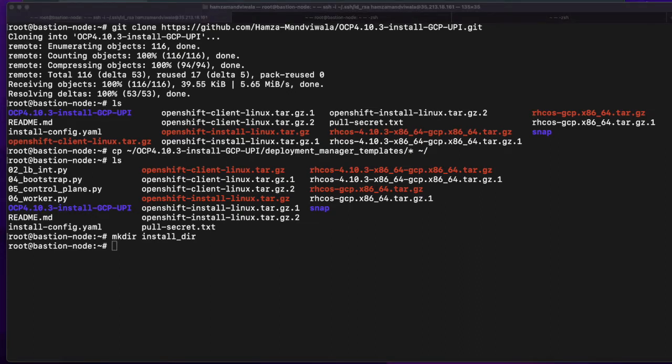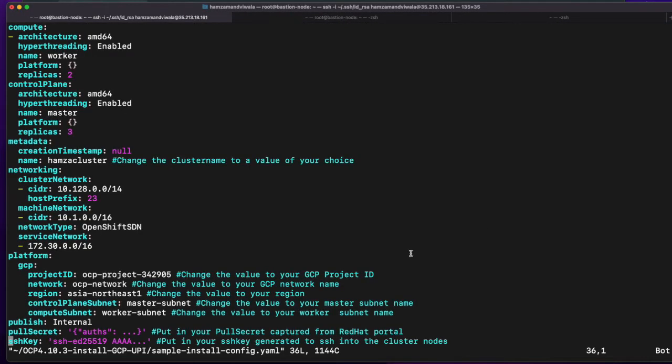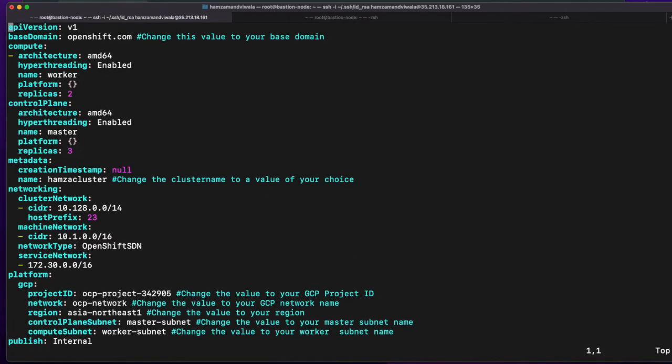I have also shared a sample install-config.yaml file in this Git repository. You can use that and copy it into your installation directory. I will just show you what changes need to be done within this file. So this is the installation config YAML that I've shared. The first thing you need to do is change your base domain.